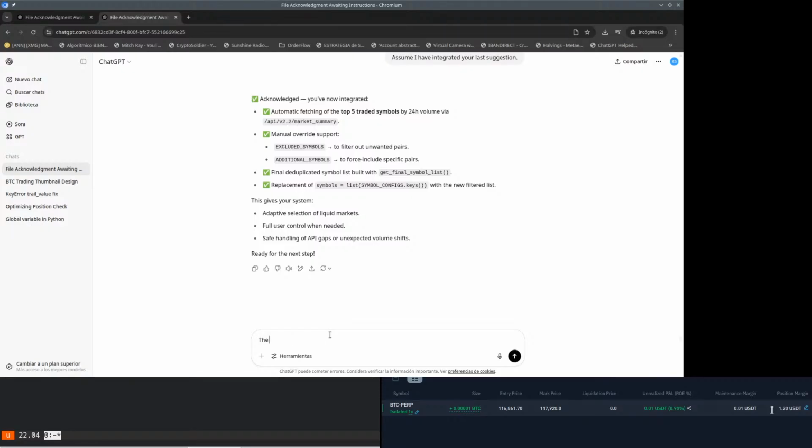So the top 5 traded symbols by 24-hour volume are now hard-coded. I want to have a default value in main.py that I can override in override config.py.